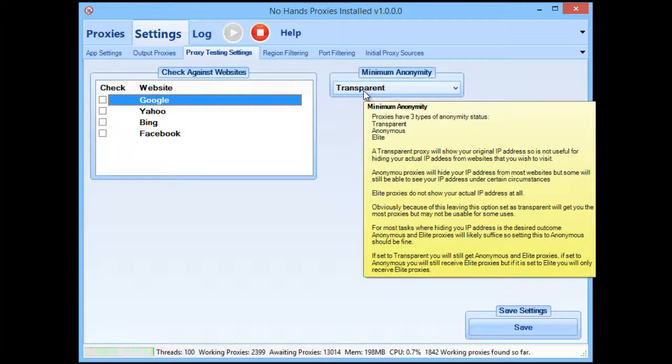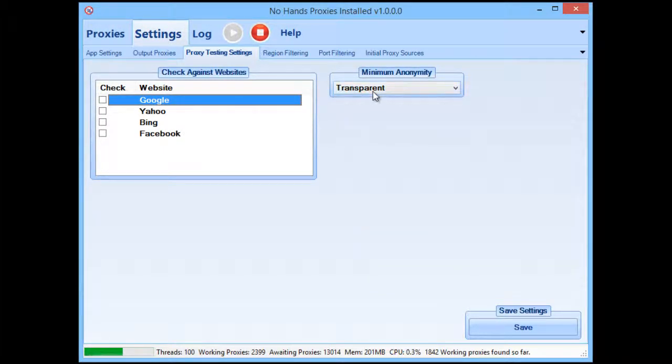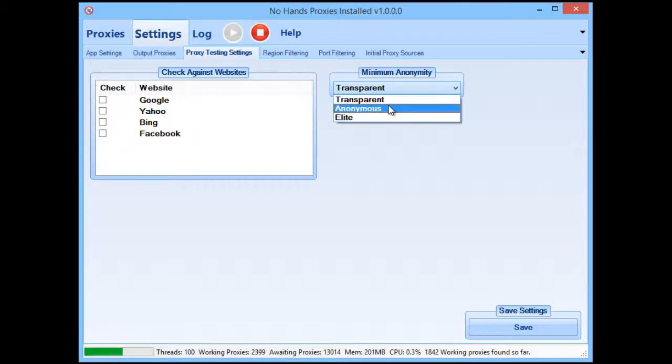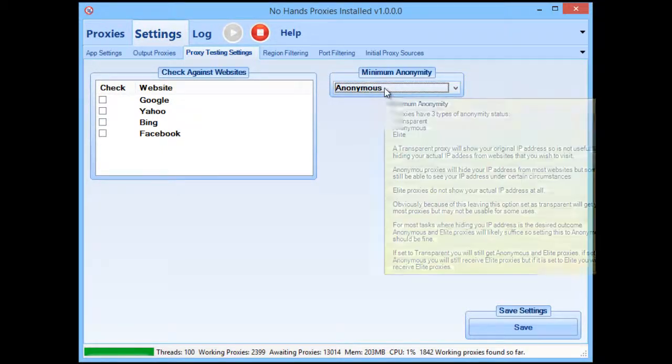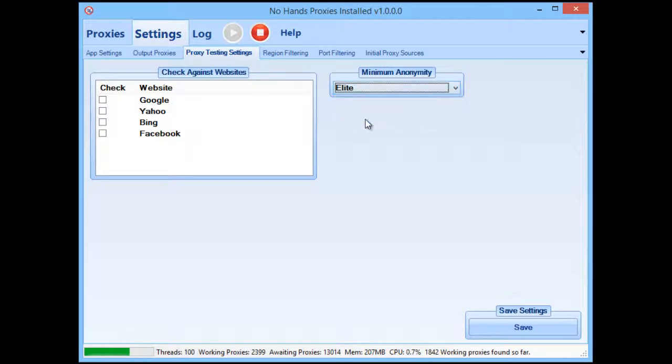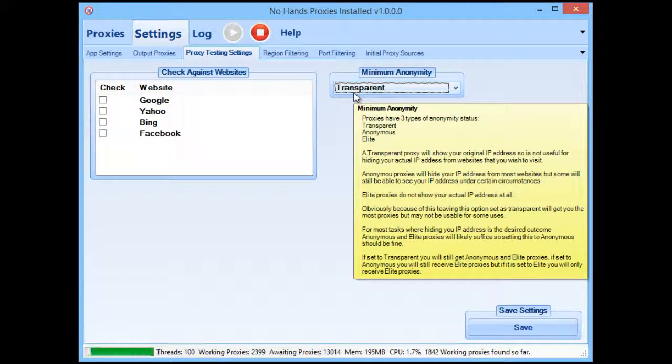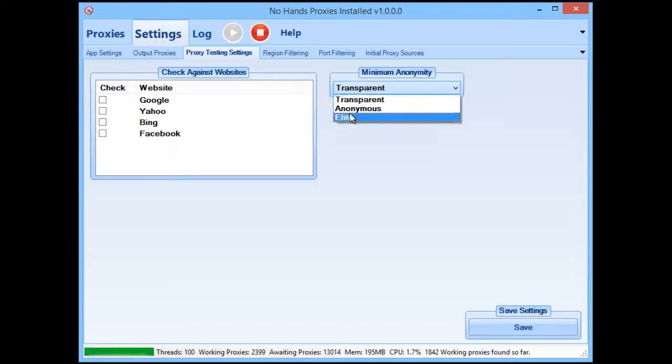Okay, now if you have a specific requirement for anonymity, then you can set it in here as well. Just the same, if you need anonymous or elite proxies, you can set it in here. If you need elite proxies, you can set it there. Just as you can have transparent. Now obviously transparent are the least anonymous. Anonymous is then the next step up in anonymity, where most websites won't be able to see where your actual location is, but in certain circumstances it still will be able to, whereas elite proxies will hide any chance of a specific server service from being able to know where you are actually located.